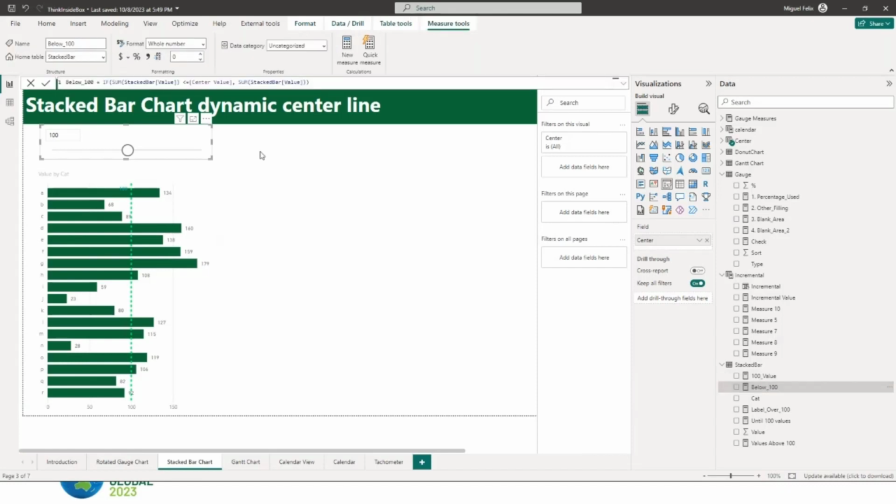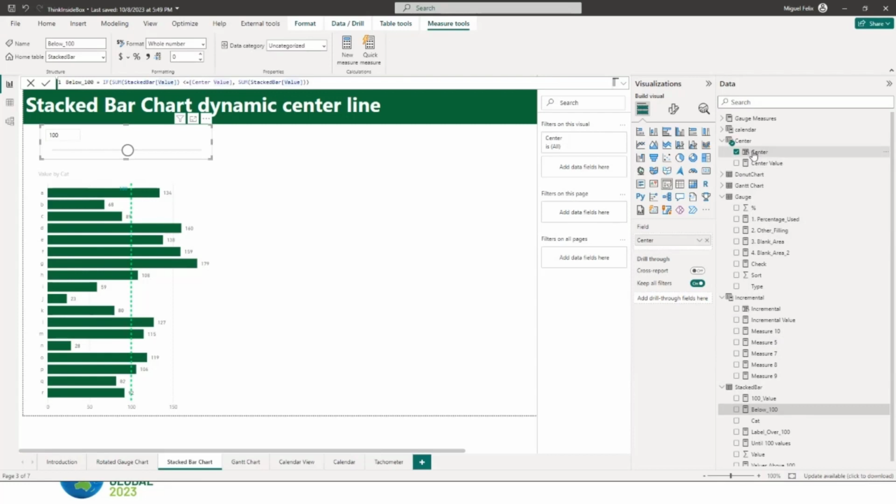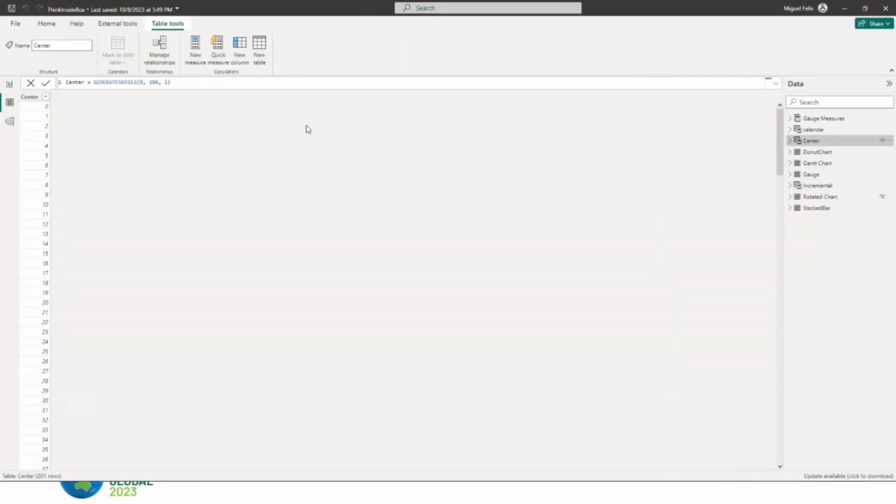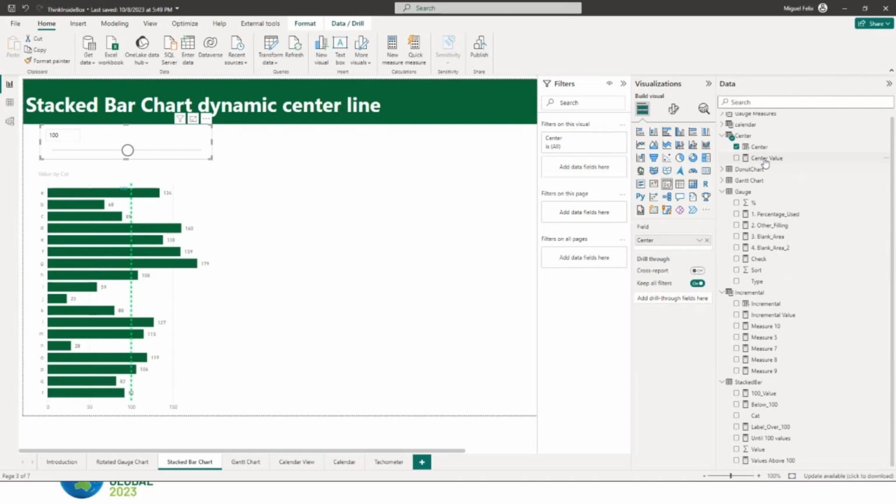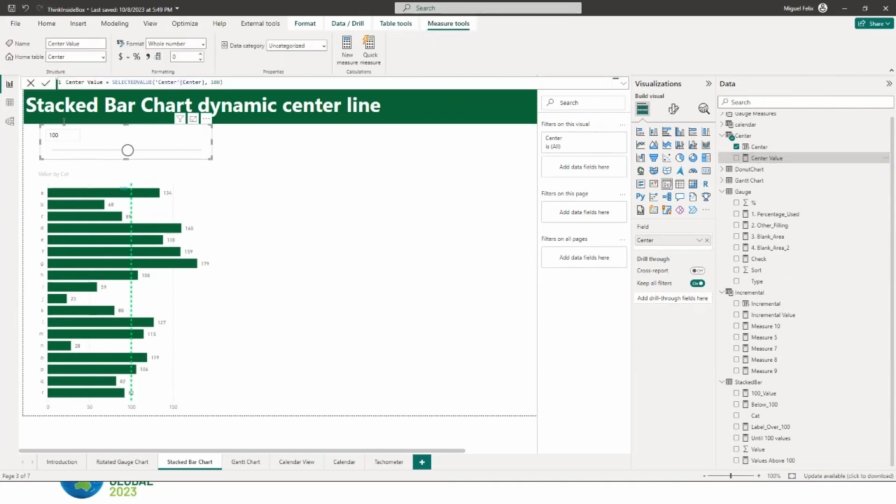Basically what I'm doing here is, if the sum is less than our center value, and this center value is this incremental that we have over here. As you can see, it's just a generate series like the previous one, but it goes incremental until 200, okay? This center value is the metric where we select the specific value.